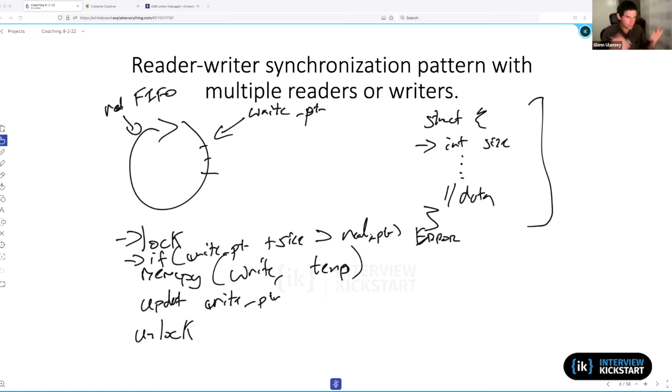And then from the read perspective, it ends up being quite similar. The reader would lock the FIFO, confirm that there is something to read on it, and then mem copy it out and update that read pointer. There's the question of how you signal the reader that there is something to read. There are obviously multiple ways we could go about doing that. One simple one might be using something like a semaphore. If you have multiple reader threads just waiting around, have them all wait on a singular semaphore before doing that read.